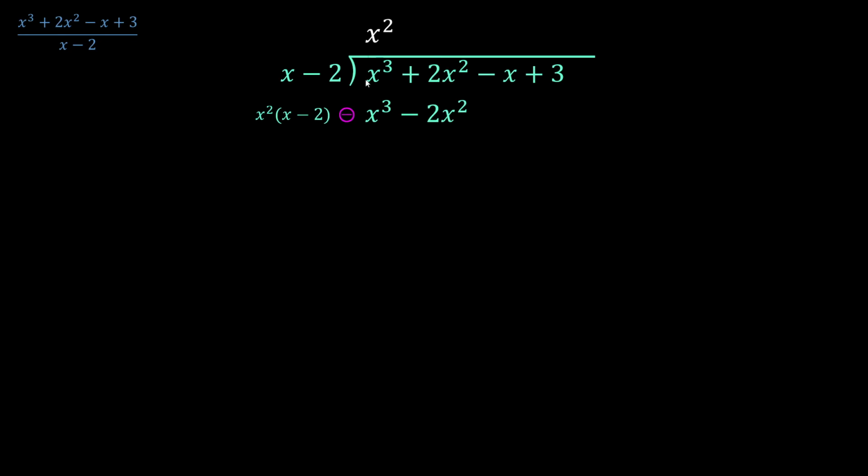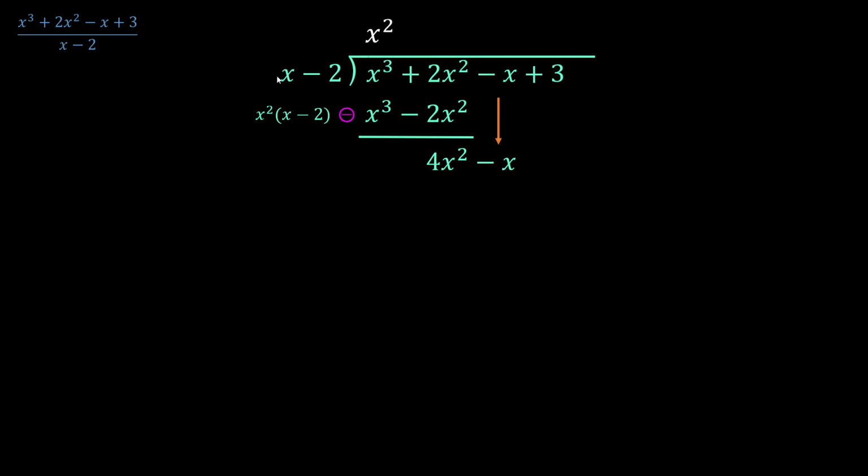Okay, let's go. So we take these two from each other. x cubed take x cubed is 0. So I'm not going to write anything here because it's just 0. 2x squared take negative 2x squared. That's going to be plus 2x squared, isn't it? Because the negative and the negative become a positive. 2x squared plus 2x squared makes 4x squared. Now, same as long division, we bring down the next term. So let's bring that down. It's negative x. All right, we start again.